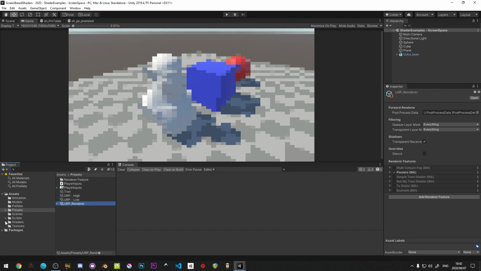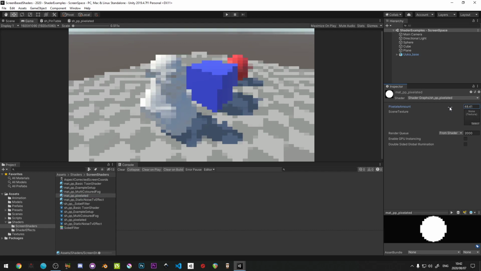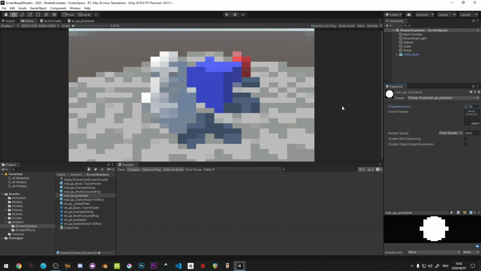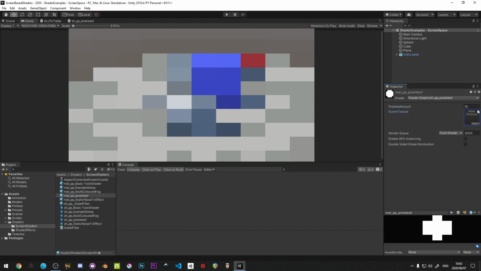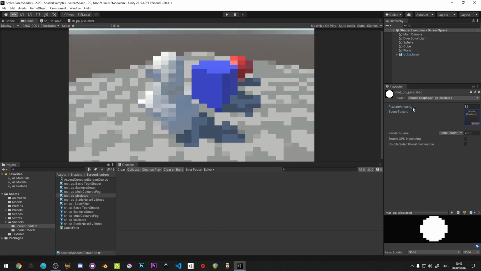A lot of things I guess you could use this for. So the shader has a couple of settings. If I go to my pixelated shader, I have the amount of pixelation, so the size of the pixels. Say if the pixel's size 10, or in this case, if I were to make it the amount of pixels a normal screen would have, it looks perfectly normal again. So I think you could animate some really cool stuff in here. So like, let's make it 250. You can see it kind of looks anti-aliased, 32 pixels.